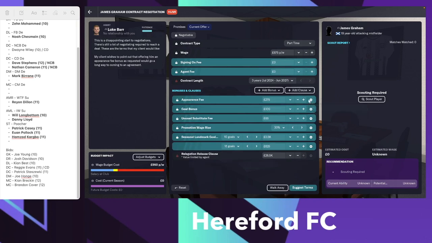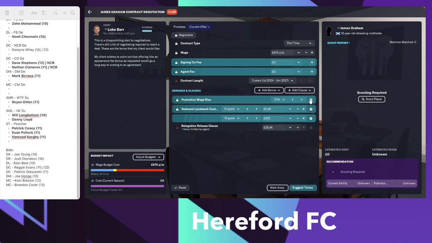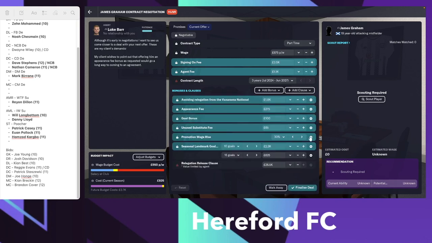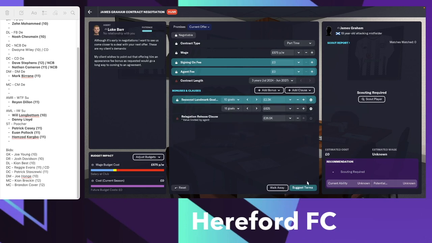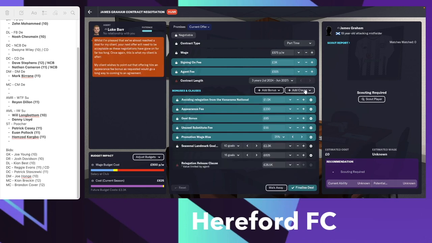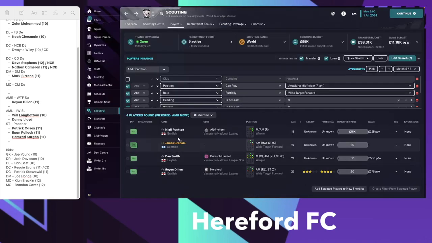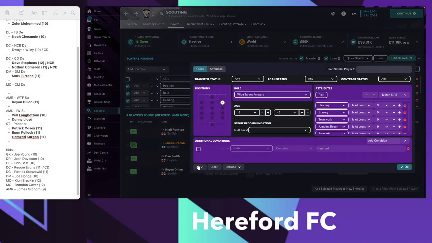So I'm going to leave the landmarks. I'm going to leave that landmark for now, because that gives them an incentive to work towards something that benefits the team. Okay, and I can't do anything else, so I'm going to have to finalize that deal. But it did bring some stuff down. So I've got James Graham on a 9. But his 9 is teamwork, so we might be able to work on that over time.